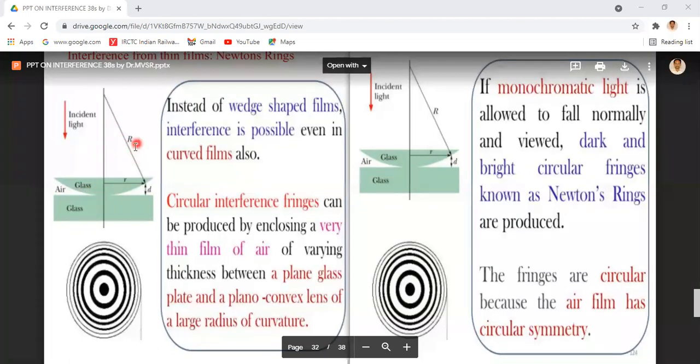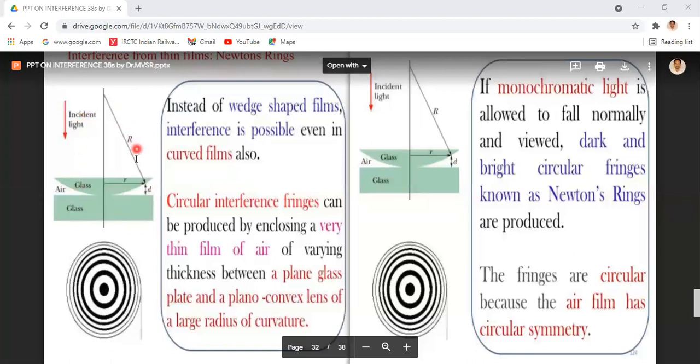Before that, what is radius of curvature? Suppose this plano convex lens is obtained from a sphere, by completing the lens using dotted lines. That means this plano convex lens is a part of a sphere of radius R. So the radius of the sphere is taken as the radius of curvature of this plano convex lens. Radius of curvature is defined as the radius of the sphere from which the lens has been taken.